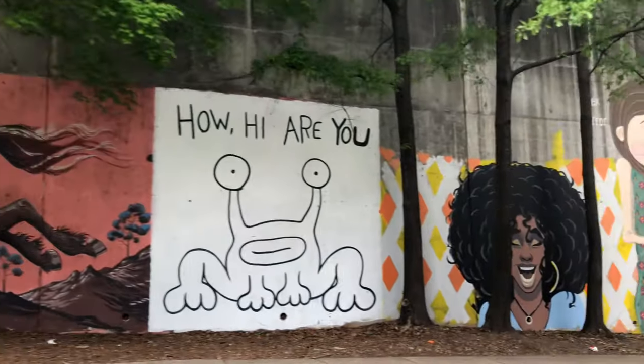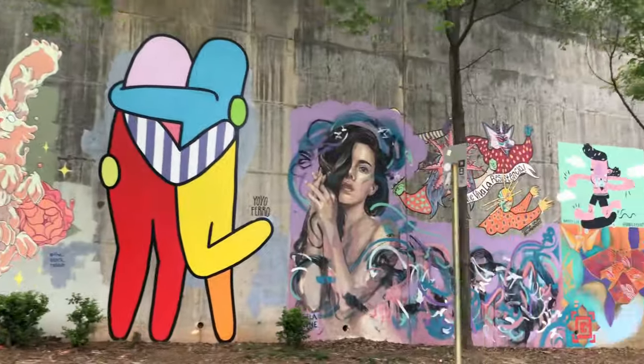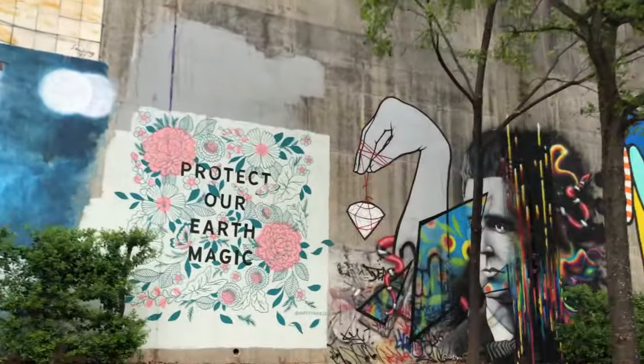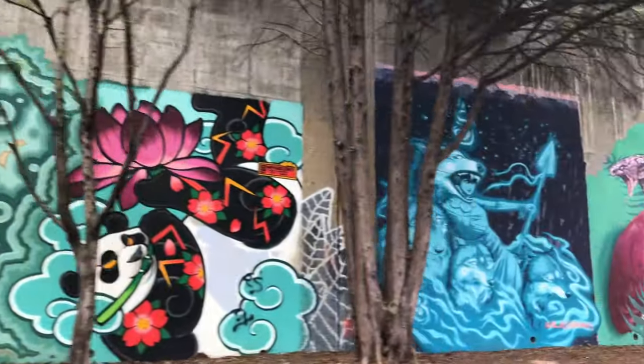Next location, I don't remember what it was called, but there is a little borough in Atlanta. Flowers, unicorns, butterflies, everything nice. No, we're not talking about that. This is literally just graffiti. It was the side of a highway that was raised up, and the wall all the way down that street was just covered in graffiti. But what was really cool is they were all different artists, different colors, different messages on each panel of the wall. I thought that was really pretty.